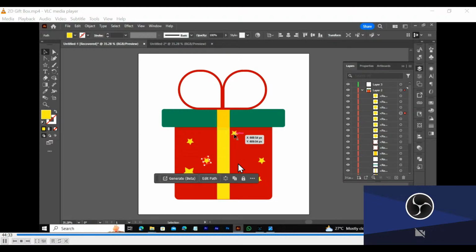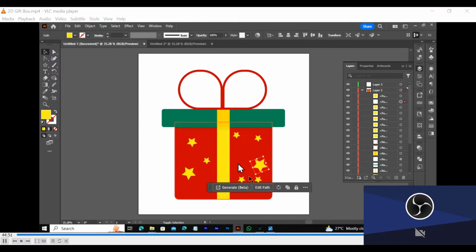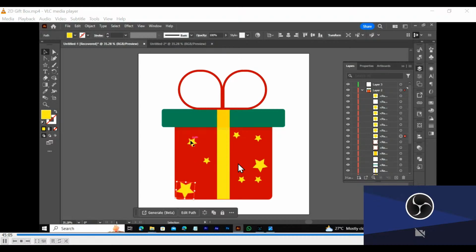Okay, let's leave this one here. So we'll start increasing the sizes. You can make some bigger, make some smaller. Rotation.